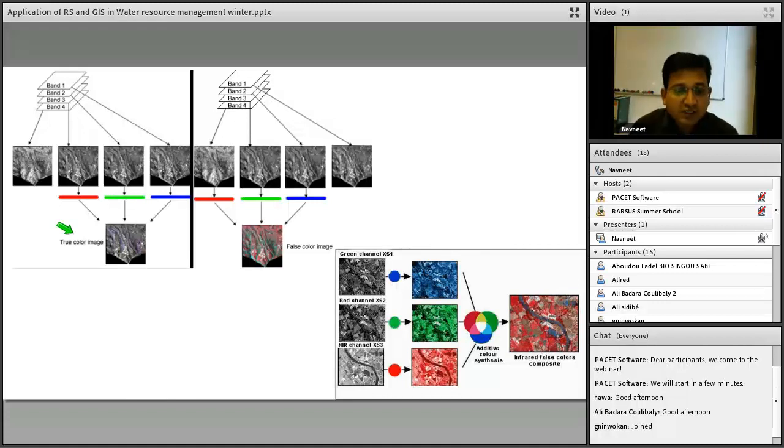By using this, you give color to near infrared, and you can visualize the information that is captured in the near infrared spectrum of light. So you can now get more information about the plant or the vegetation.